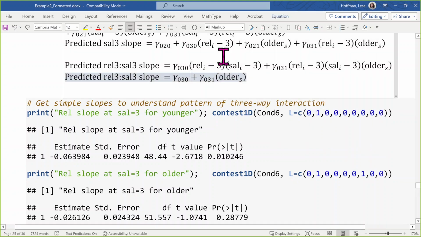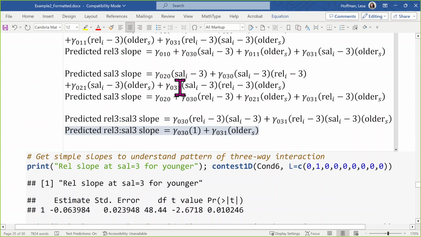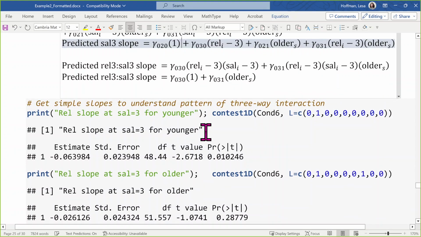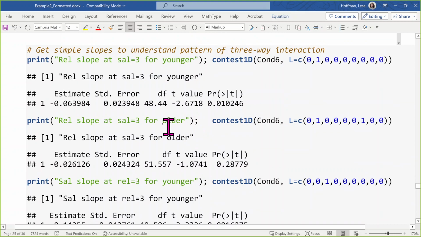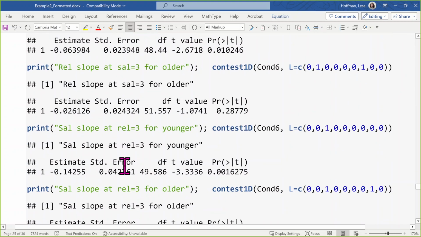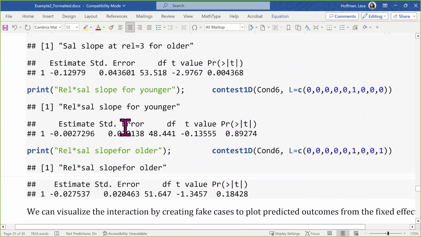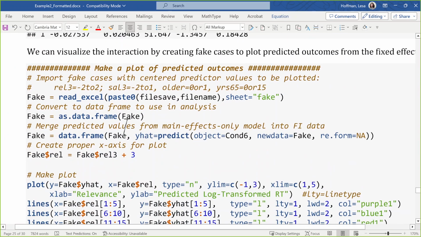So there's an implicit 1 here for each of the simple slopes, for instance, that down below is referring to. So I can get the relevant slope for younger, for older, significance test for each of those, salient slope for older and younger, and then two-way interactions for older and younger. And then I made a picture.